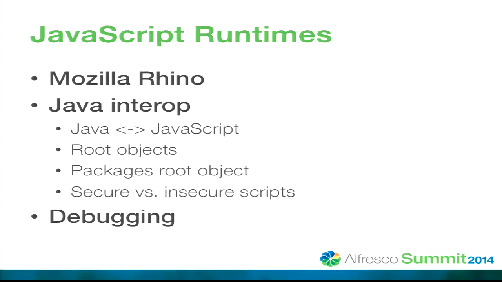And it's a little bit hacked, but if you go out and find resources for Mozilla Rhino, they'll generally be applicable. What that allows you to do is have some interop, right? So when you go to run a script, Alfresco will put some objects into the JavaScript runtime. And those are actually Java objects, but you can use them from JavaScript. So it's this interoperability thing.